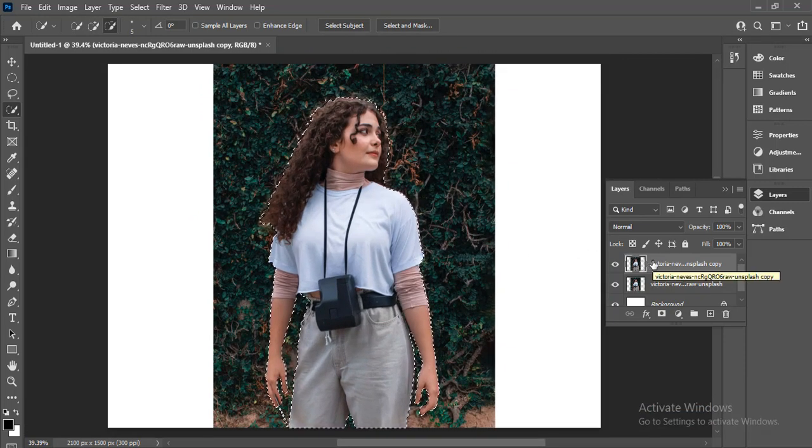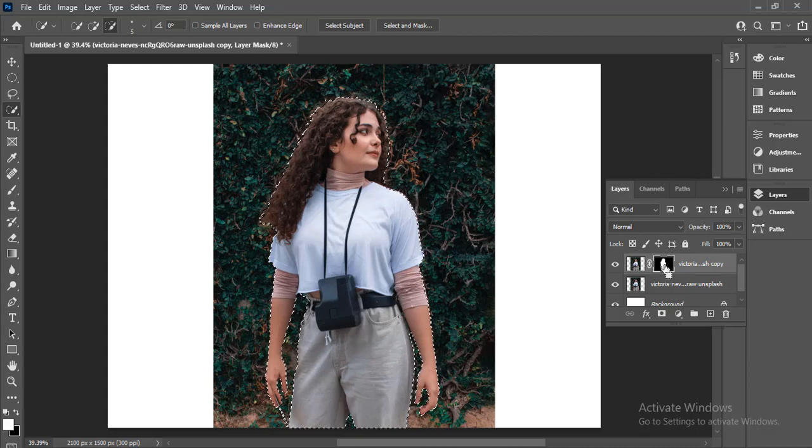After fine-tuning the selection, create a layer mask. Select a layer in the Layers panel, and click the Add Layer Mask button at the bottom of the Layers panel. A white layer mask thumbnail appears on the selected layer, showing everything on the selected layer. To load the selection of our subject, go to the Layers panel, press and hold the Ctrl key and click on the layer mask, so again the subject is selected.